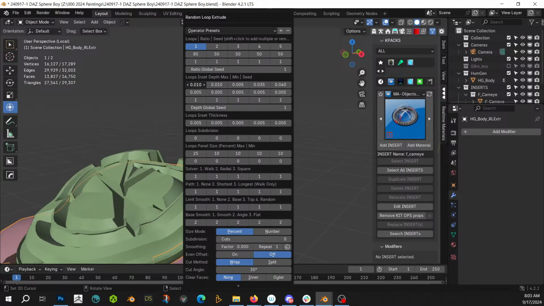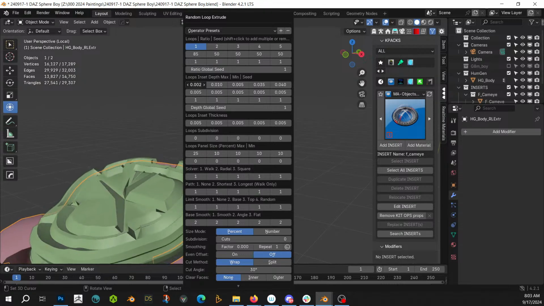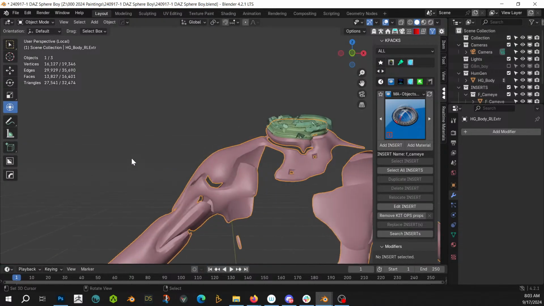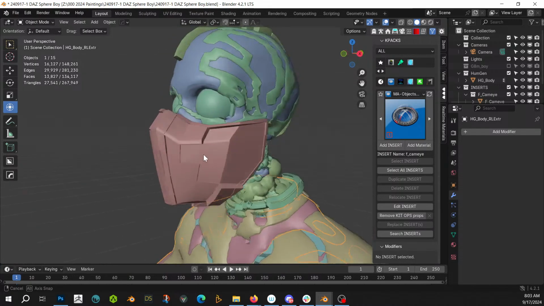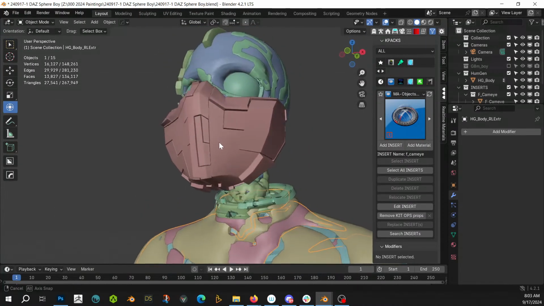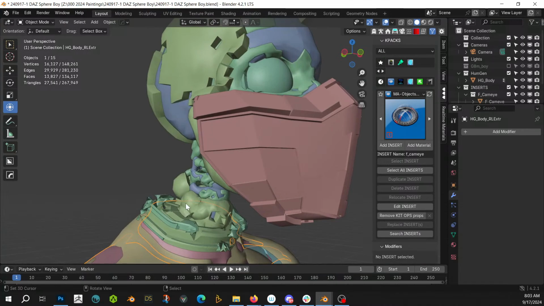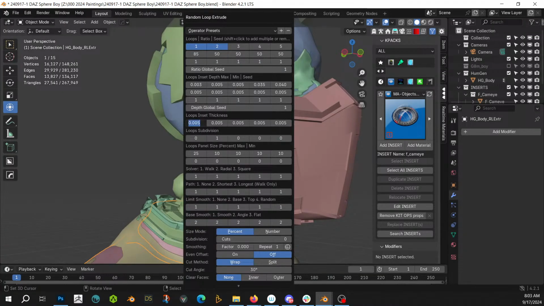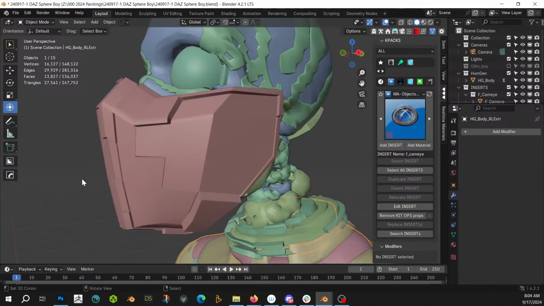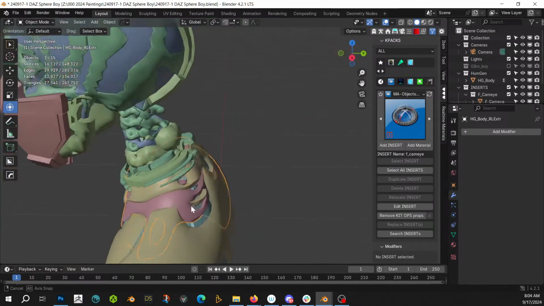There we go. And cut. Cool. I think that's enough. Yeah. That just gives us a little bit of wonkiness. Oh, we need to fix that it doesn't cut in like that. Inset thickness 0.001, 0.001. Okay. There we go. We've got sort of a little metal collar thing.